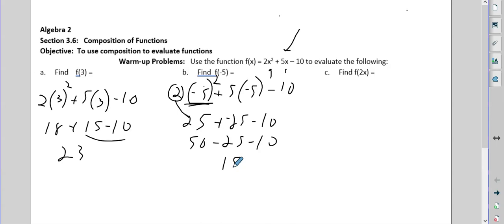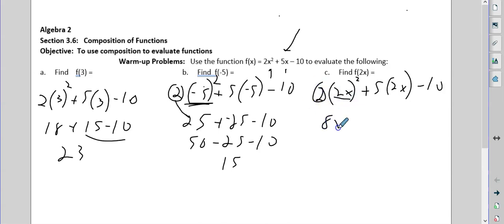Now, 2x. Still going to take the x out and substitute 2x in there. Take the x out and put 2x in there, minus 10. So 2x times 2x is 4x squared. Times this 2, I'm not going to forget this time, is 8x squared. Plus 5 times 2 is 10x minus 10, and there you go. It's still a quadratic, it's just a slightly different quadratic.